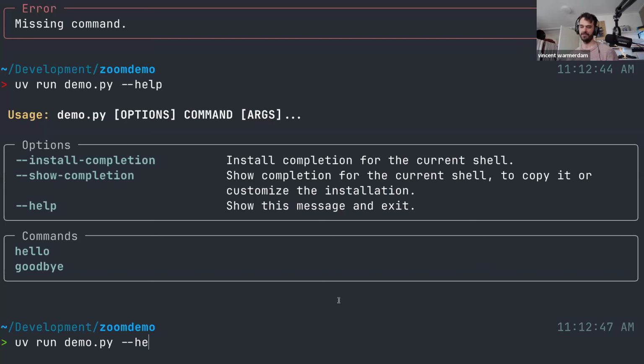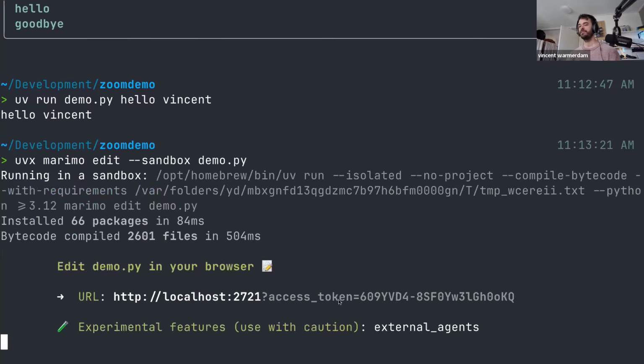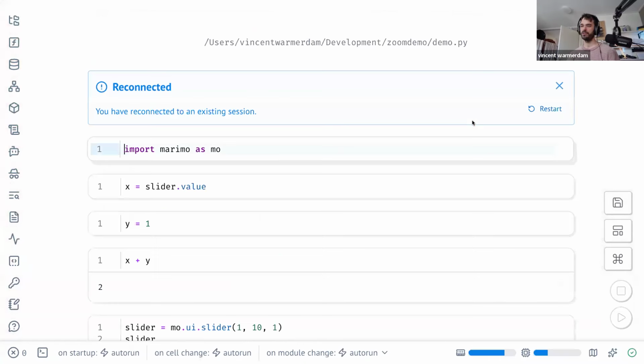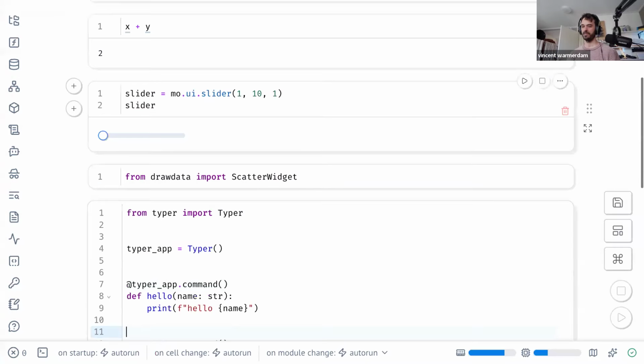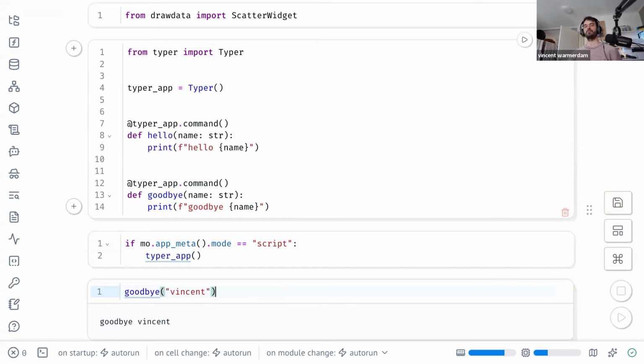And that's super neat. So again, I can do hello Vincent, and then it says hello Vincent. And again, easily my favorite feature of Typer. That's a thing Click is cool at too, don't get me wrong. Don't immediately rewrite your whole thing just because I say Typer is cool. But one thing that's awesome about Typer is that I can also just use the function as normal inside of the Python notebook as well.